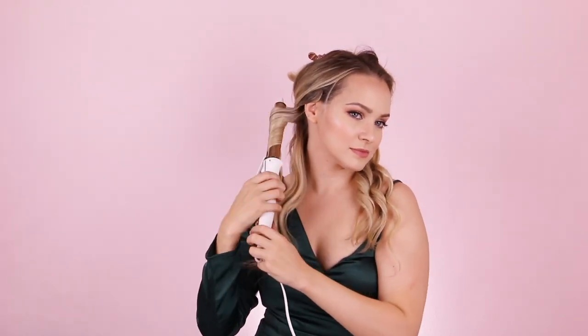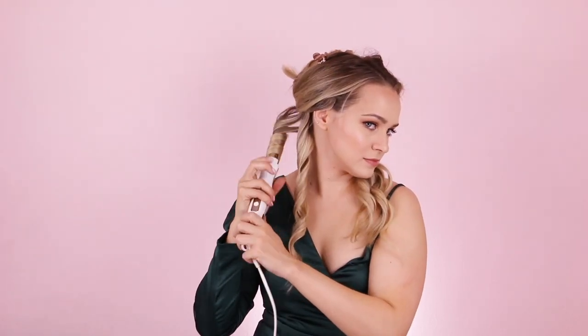Now we get to curl the hair, so let's section again. You can also curl the hair as you're putting in the extensions if you want — I just wanted to separate it into two different things so you could see how it all comes together. Let's go ahead and smooth each section. For these waves, I'm going to take the hair in somewhat larger sections — about three drinking straws thick up at the top. We're basically going to curl the hair as you normally would, wrapping the hair around the curling iron. You can do a wand as well. We want to get a nice defined pretty curl slash wave going, but then we're going to take it off, put the end of the hair on the iron, and just stretch it through. That little pull on the end of the hair and release of the curl at the end is going to help give us a more refined wave look. We're not going to touch the hair until we are done with all of it and it is all cooled.